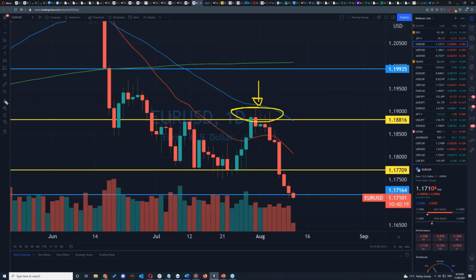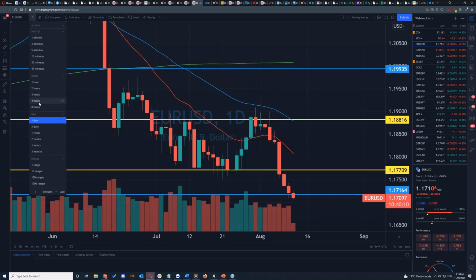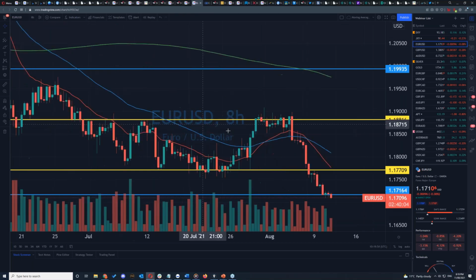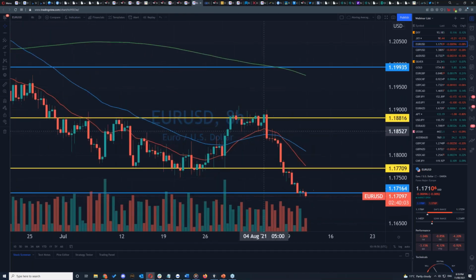There's no worries about that. So automatically, we've got a bias to the short. Are we going to go in there and try and scalp it long? No, that's not ideal, because we know that the bigger time frame is telling us, even though we want to trade on a 5-minute or a 15-minute chart, that overall the emphasis is going to be on the weakness of the euro USD.